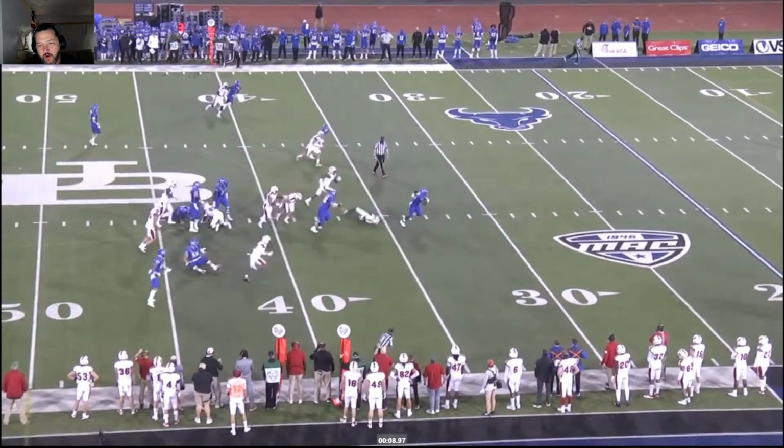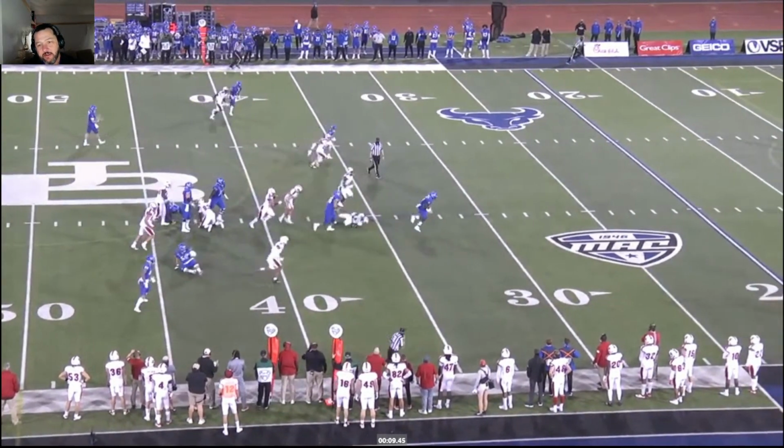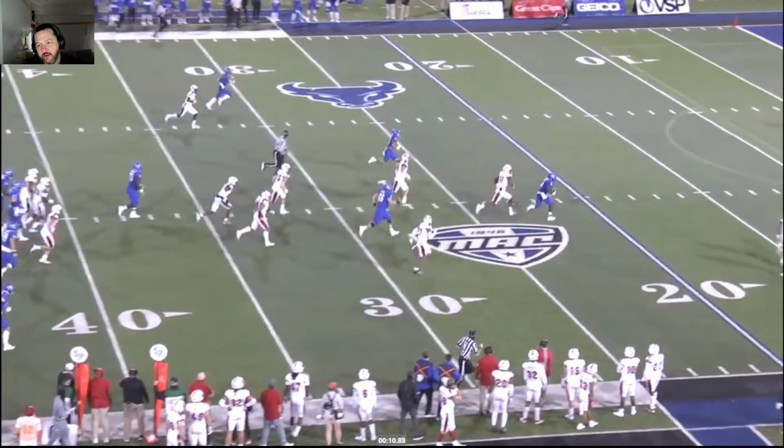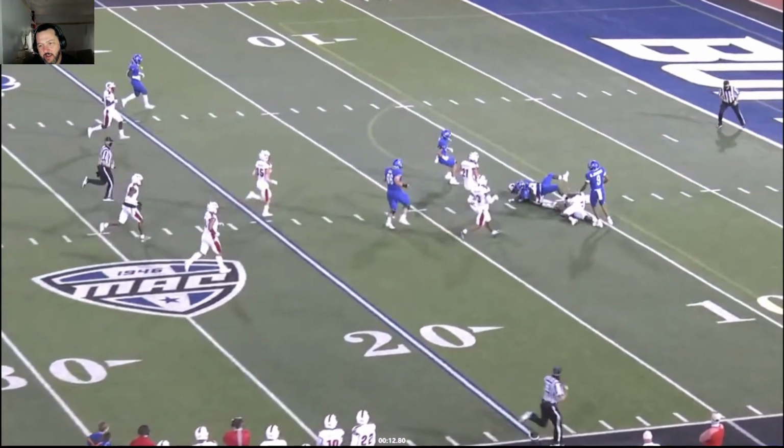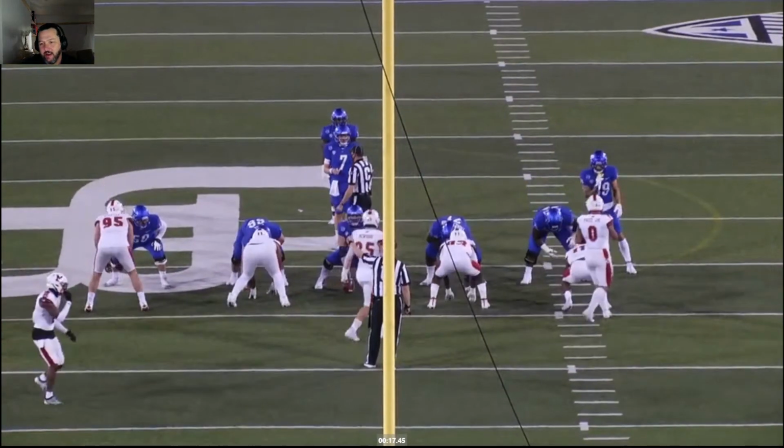But the running back breaks free of that tackle. Look at the hustle. Look at the hustle. This is a 254-pound man with a 41-inch vertical. Look at that hustle. That's an absolutely phenomenal play.